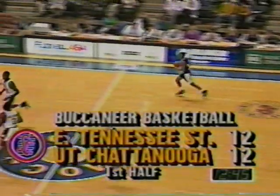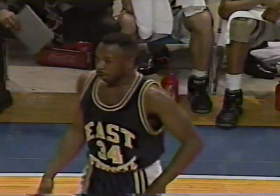Ed Sneed misses the first. He'll get another. Ed's very consistent shooting the ball. He only shoots 43% from the field and 46% from the free throw line, but he got that one to drain. And it hit every possible part of the metal before it went in. A traveling violation. Marty Story took steps. And the turnover will give it back to UT Chattanooga now with 12:39 to go in the first half in a 12-12 ball game.